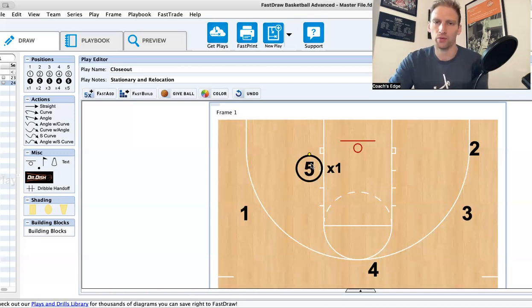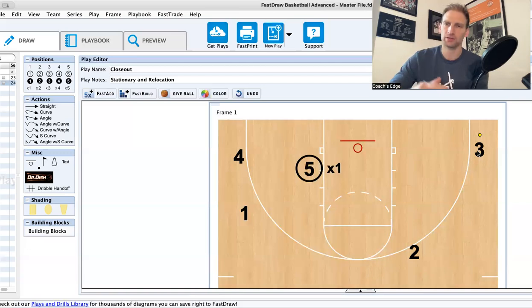The last one that I want to run through today is a high post zoom. And so let me set this up for you. When you see a lot of zoom actions, a lot of them are pretty traditional: corner, wing going into a down screen, basketball up top, right? That gives us probably the most spacing, which is why we see that as the most common. But what I really like are some of these opportunities where we can use it in a little tighter fashion.